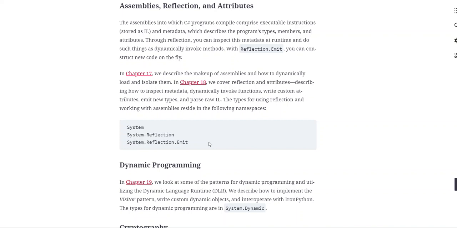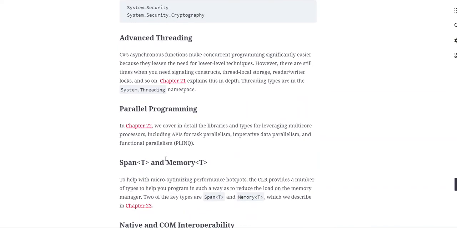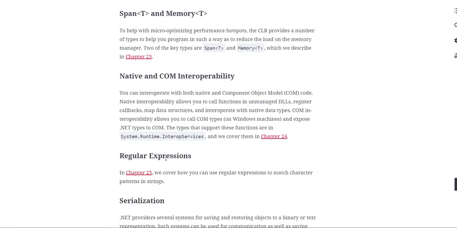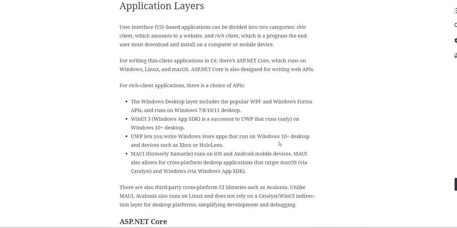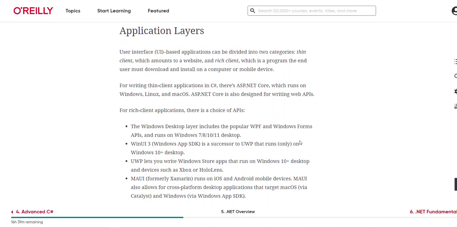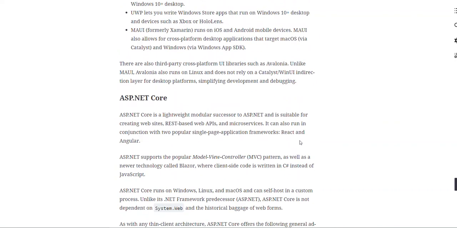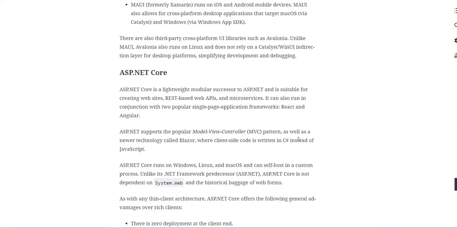Conceptually, it's the same thing as you go through and interact with these different collections or namespaces. Whether it's security, there's so much that we've got available to us. Like I said, I'm not going to dig deep into this. We talk about thin clients, and we're not going to deal with thin clients either.